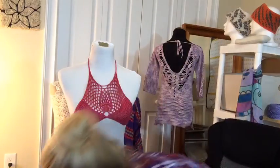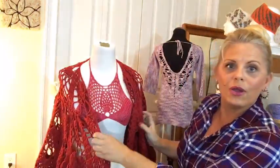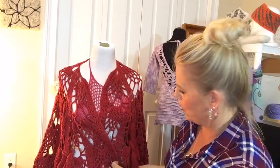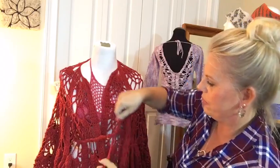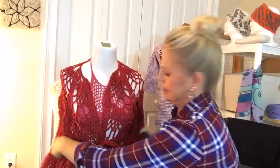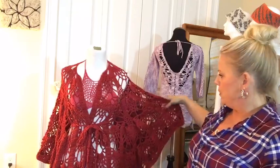So that's another piece. This one I'm really excited about. This is a belted cape, which anybody that's been following me for a long time knows how much I love unstructured tops that look structured with the illusion of shaping with belts. And whether it's a poncho that has a belt or a cape like this that has a belt, I'm gonna have to back it up so you can see it. I don't know if you can see it now.